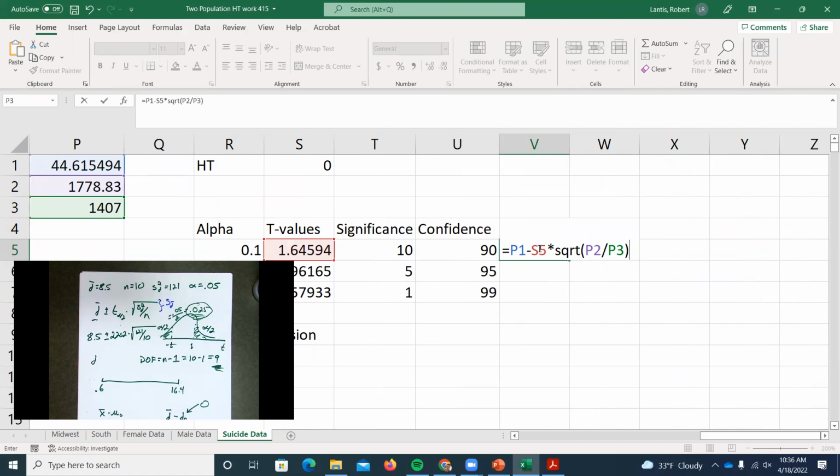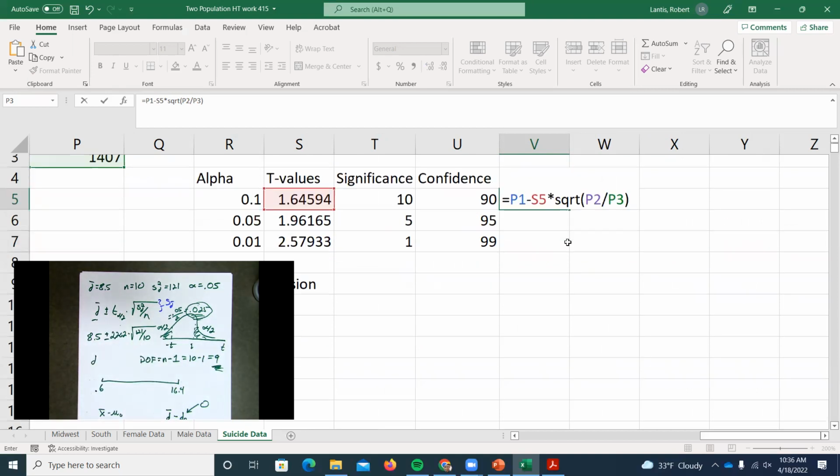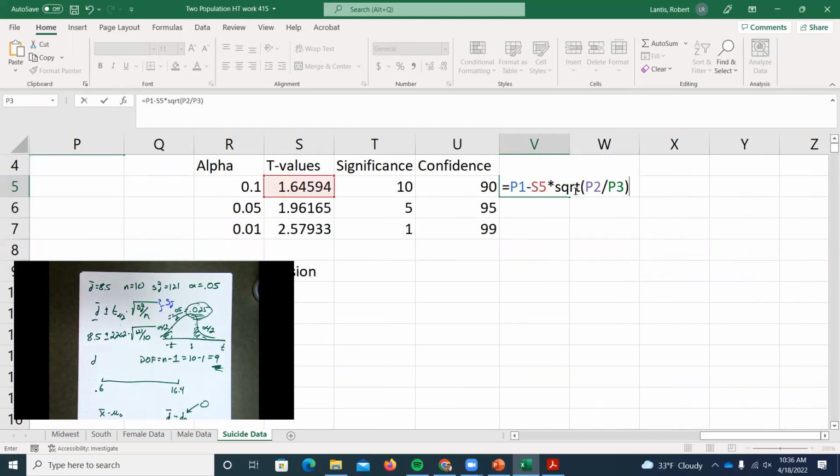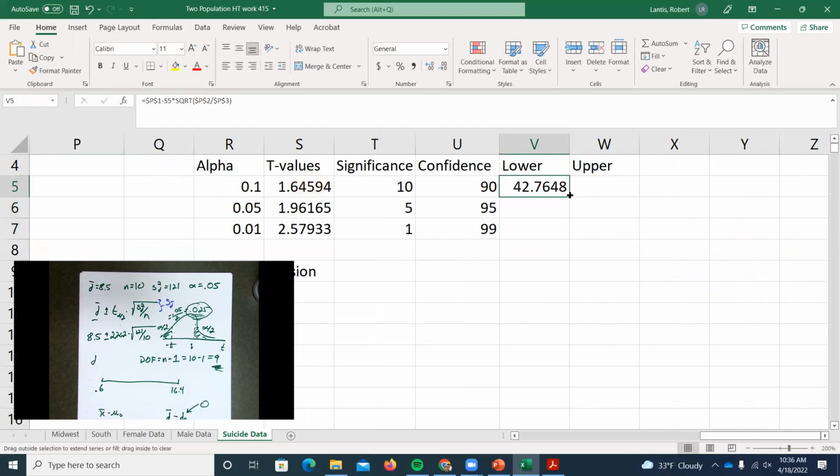Now, if I want the lower bound at the next 2 levels, I can copy this down, but everything's going to stay the same except for the number of standard deviations, or that T value. So I want this T value cell reference to change, but nothing else. So everything else, I'm going to hit F4, or Command T on a Mac, after I select it and freeze those cell references. Okay. Now here, if I hit Enter and copy this down, I've got my 3 lower bounds.